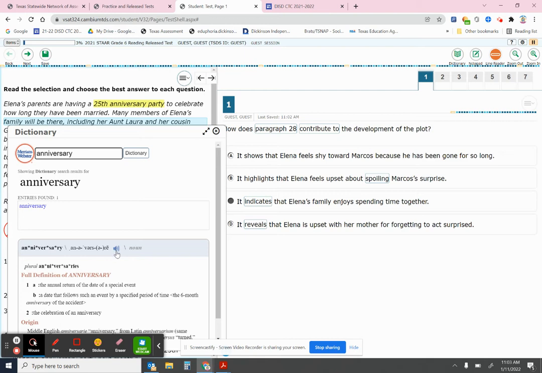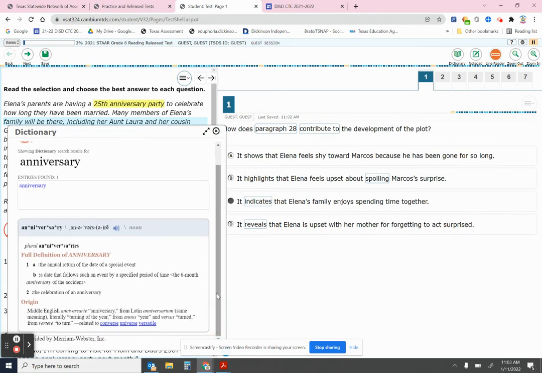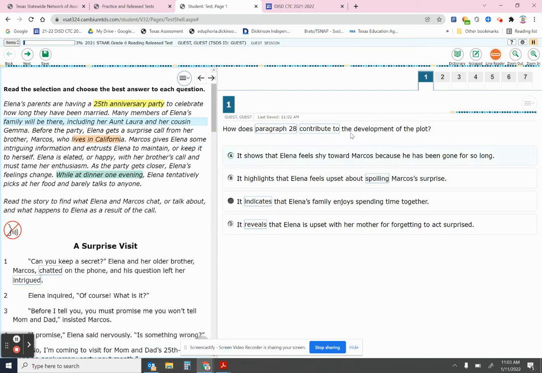Okay. Now here, this is a problem, and this is why in part of the notes in the training, we have to make sure the students are on mute. Anniversary. Because this does not turn off. Even if you do not have text to speech on, this is a part of the dictionary. And so if the students don't have their headphones on and they don't have text to speech, they can still click that. So when they click it, the entire room will hear anniversary. So we want to make sure that we set all of the computers that do not have text to speech and headphones to mute.